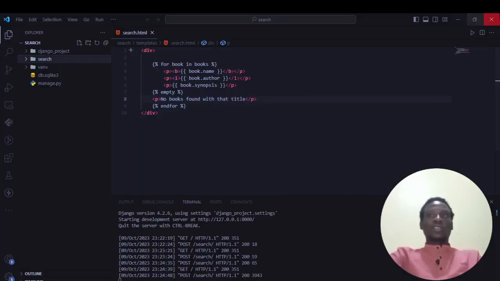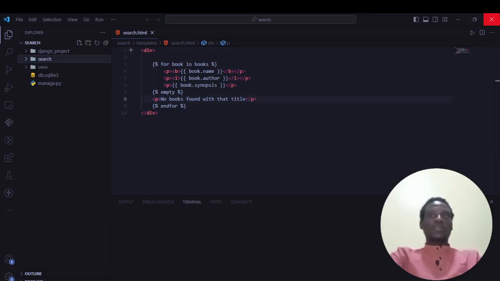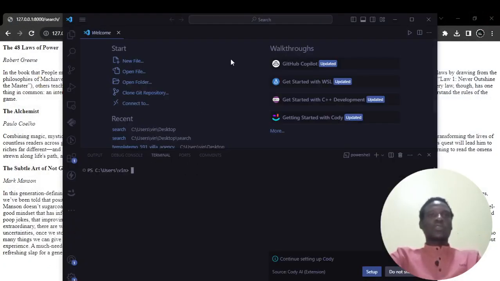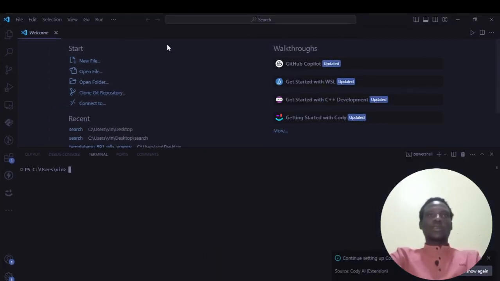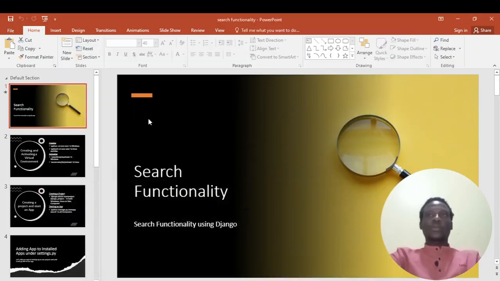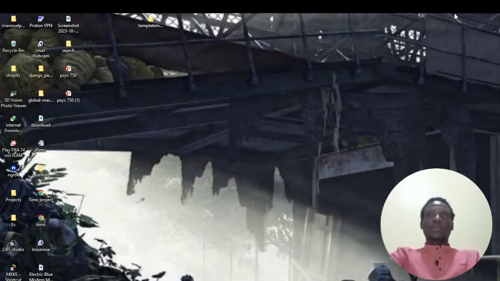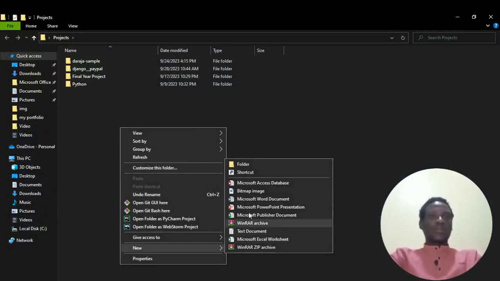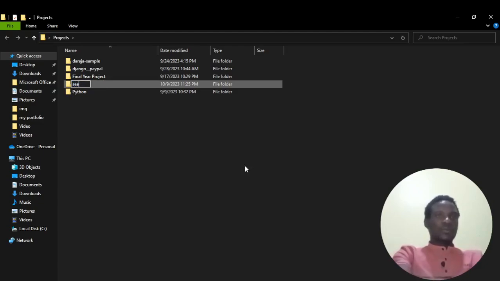I'm going to close this one, the completed project. Then I'm going to open a new Visual Studio Code tab. Let me create a project on the desktop, maybe inside projects, and create a new folder called search.